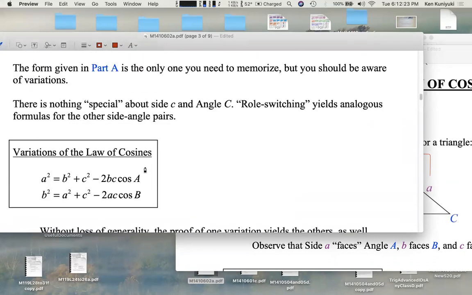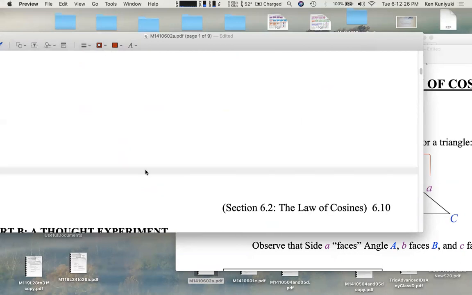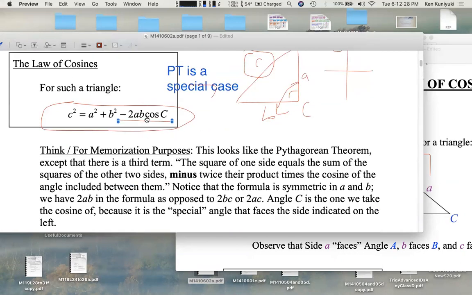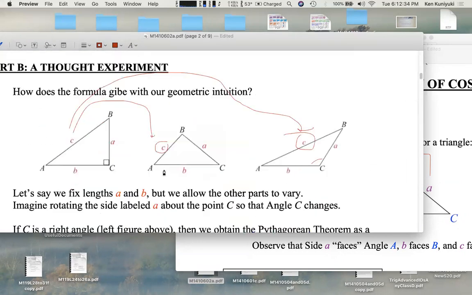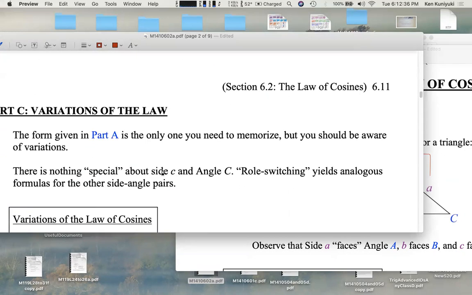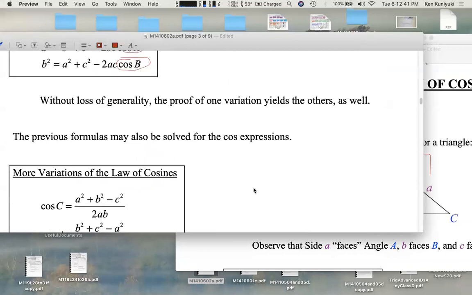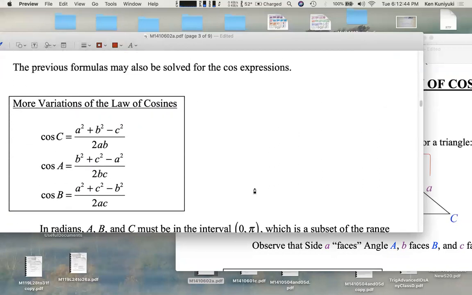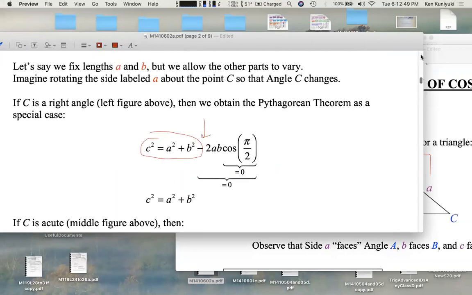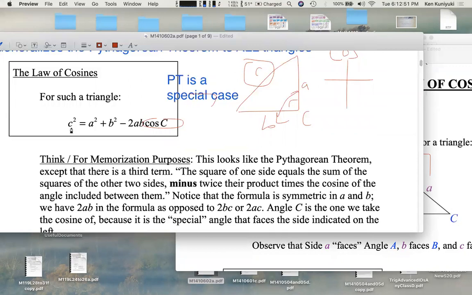Now, you could solve for cosine of cap C up here. Down here, you could solve for cosine of cap A and cosine of cap B, and you can get these variations. So you could say there are 6 or 9 laws of cosines, but they all ultimately come from memorizing this. If you can memorize this, then you basically know the law of cosines. Again, you follow similar patterns to get the other two versions for a squared and b squared.